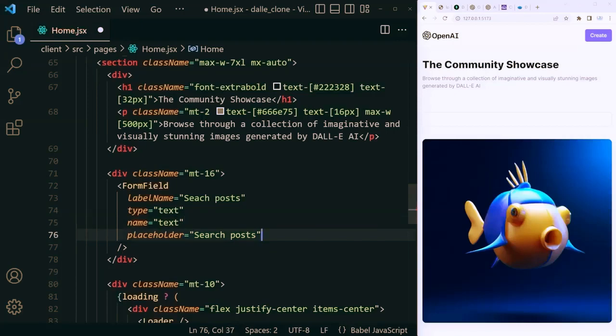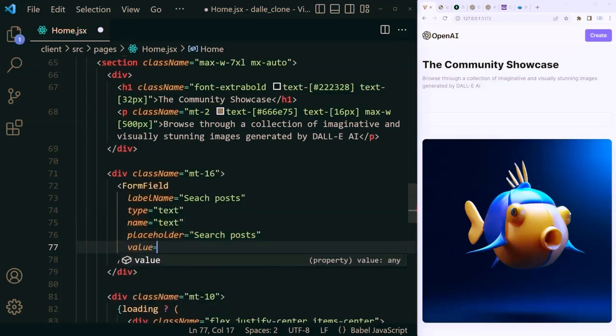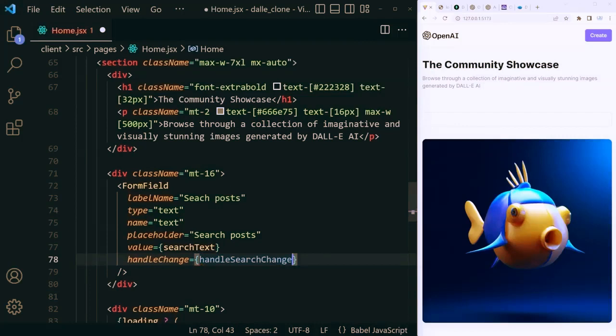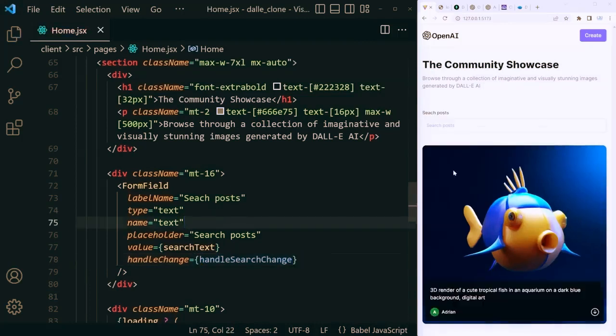We can also pass a value equal to searchText. And then finally, we can pass the handleChange equal to handleSearchChange. And there we go. Now we have our search posts input.